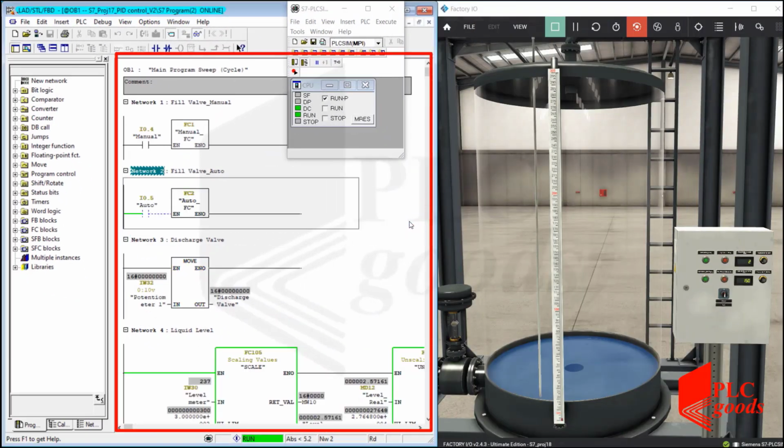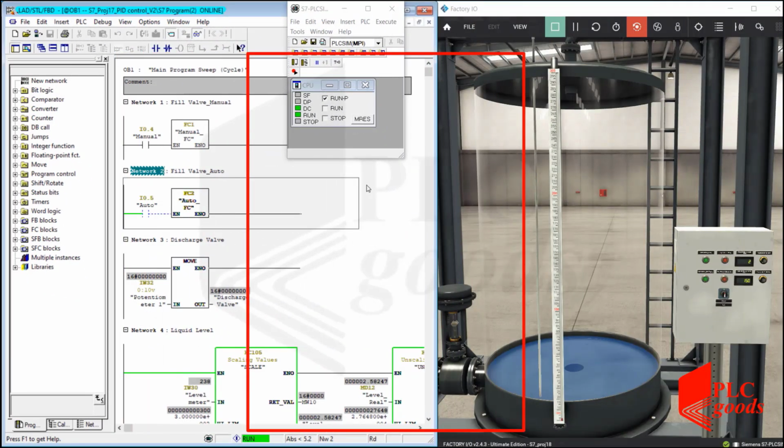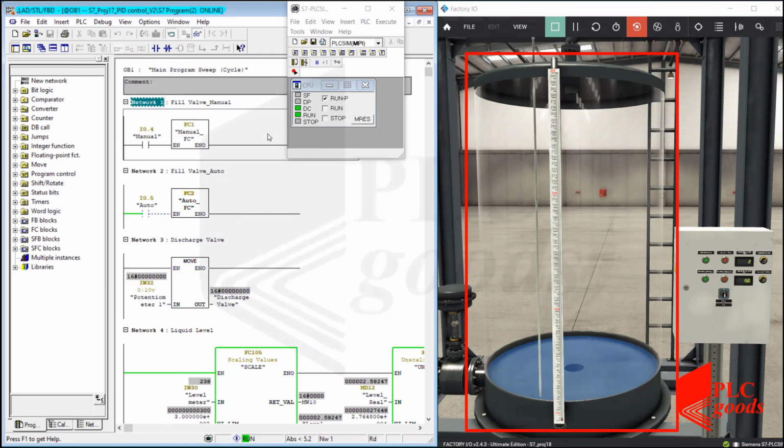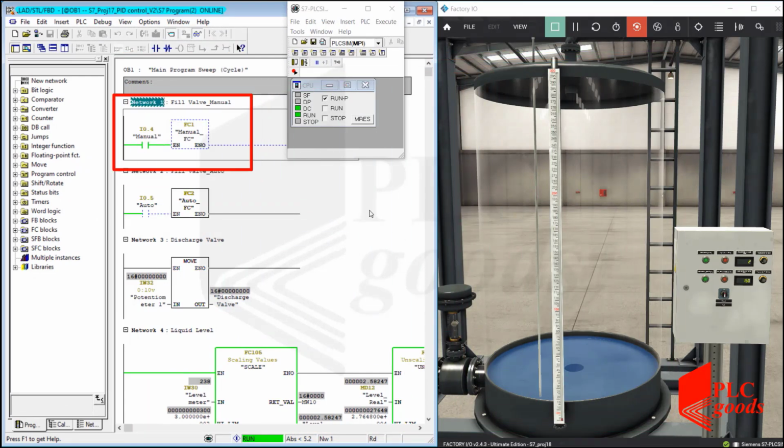Okay, we generated a code to control the water level of this tank. In the manual mode, we could use these two push buttons to control the water level.